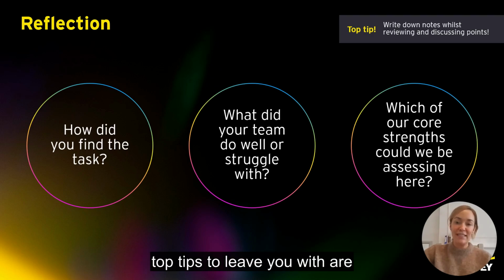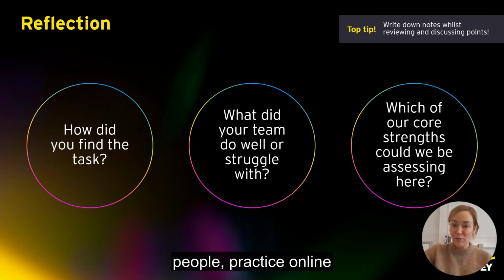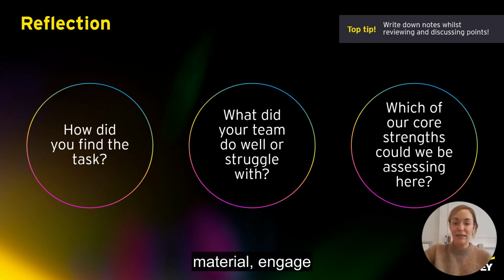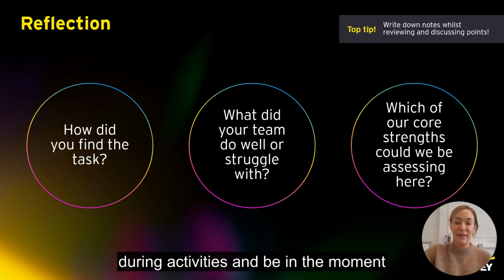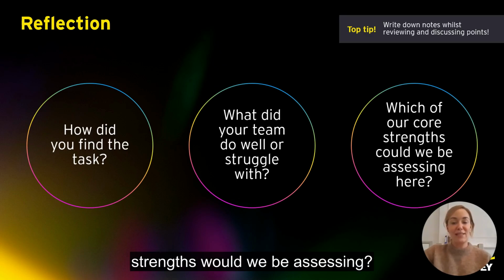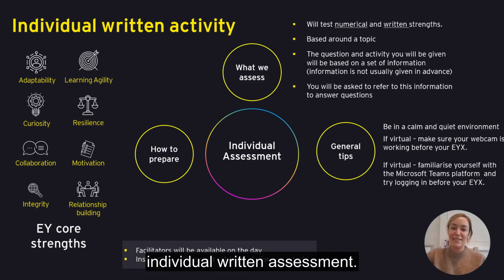My top tips to leave you with are: be respectful to others, including not speaking over people. Practice online assessments using CAP assessments and jobme.com. Read all of your pre-assessment material. Engage during activities and be in the moment. And don't be afraid to voice your thoughts and opinions. Lastly, think about this. If this were a live or real task, which one of our EY core strengths would we be assessing? Now over to the individual written assessment.